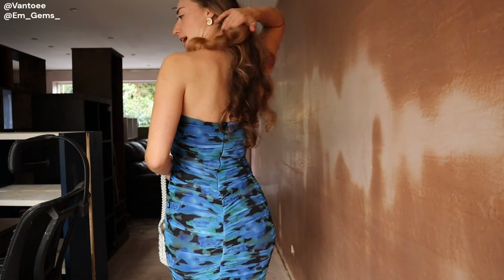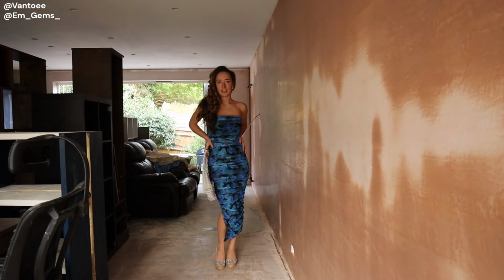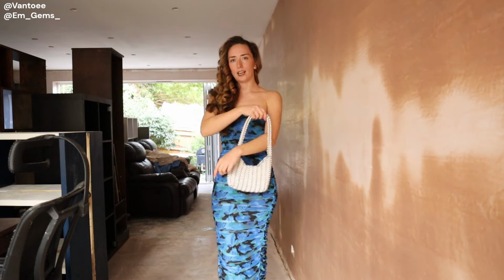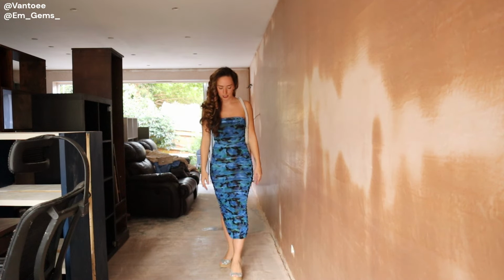So this is what it looks like at the back. So it's just kind of got ruching everywhere, which is lovely. So it holds you in all the right places, but it also kind of accentuates the figure, which is always a plus. But it's kind of just a very subtle but beautiful dress, and I think I would wear this one with silver. So probably either these shoes or like a stiletto version of kind of silver heels.